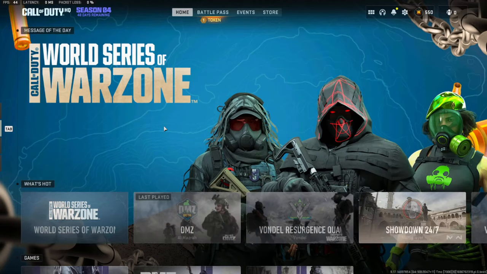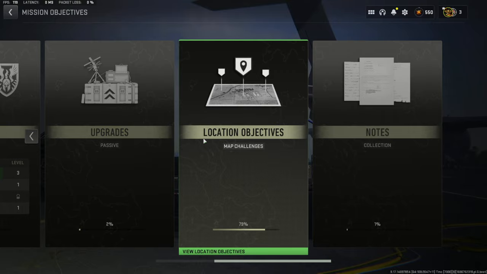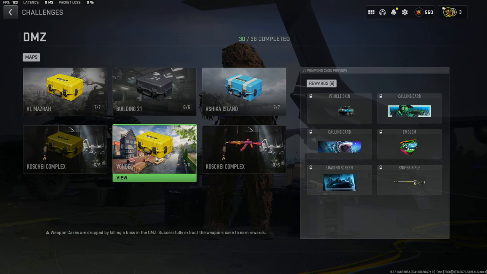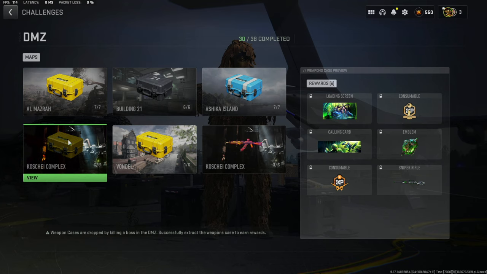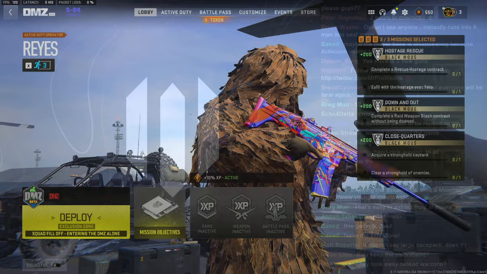Oh, okay. So you can actually go into another menu and you can see all of the rewards. If you click mission objectives and then scroll along to location objectives, don't click the Vondel weapons case, but if you highlight it you can see that you get a sniper rifle. There's an SPX skin. They're really fleshing this out. But we are still in beta. There are 6 maps for DMZ right now. That's kind of crazy. Right, let's get going. I'll gear us up.